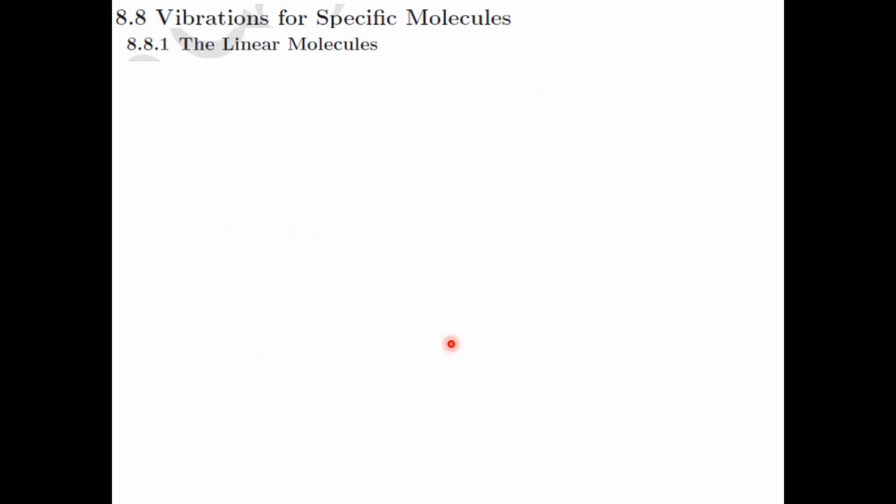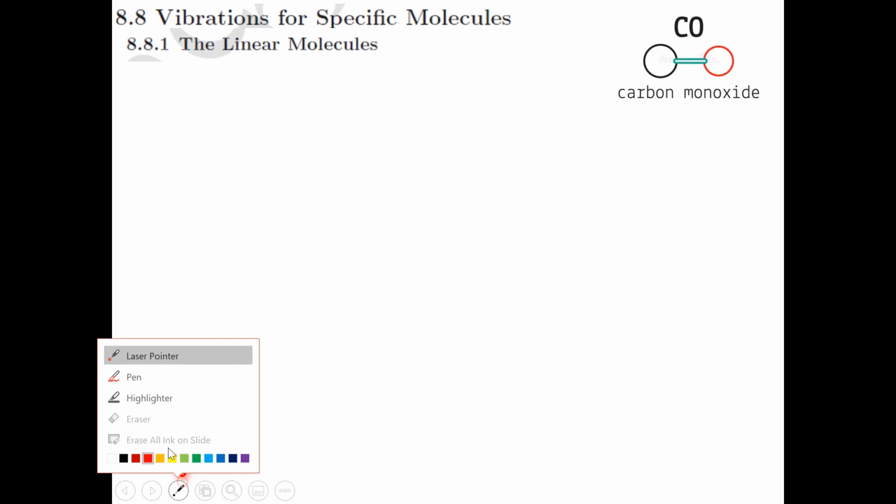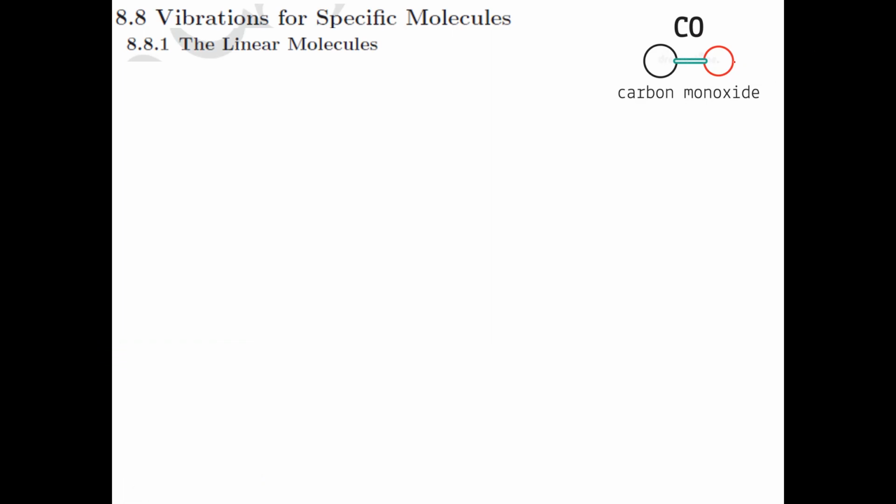Okay, so let's start doing more examples. Until the end of this lecture, I'm going to analyze several different molecules. And we're going to start analyzing linear molecules. These are the simpler systems that one can choose to look at. And the first example we are going to do is the carbon monoxide molecule, CO. I can choose the Z axis, the main symmetry axis, along the symmetry axis of the molecule.